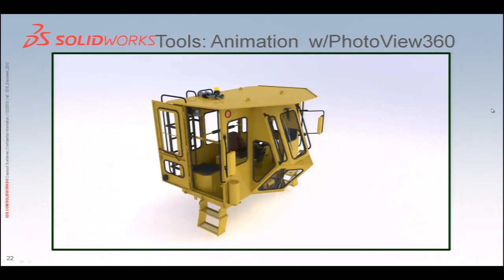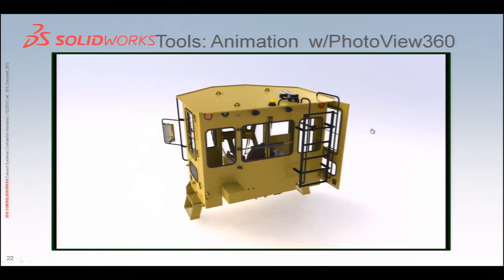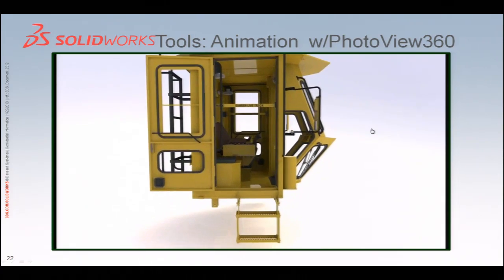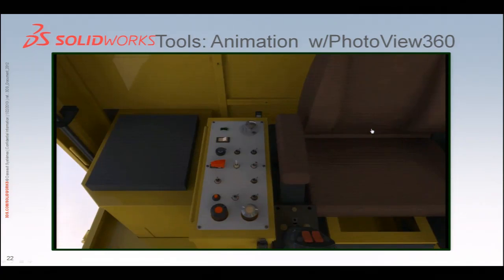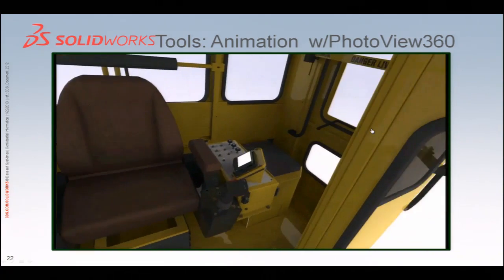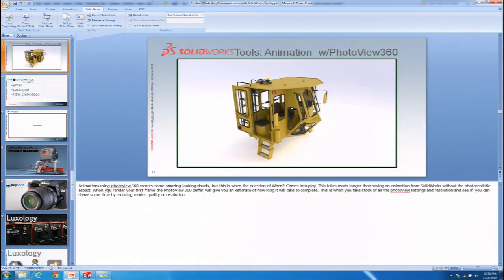So the next step is, if I'm going to make a video, I'm going to make it a photorealistic video. I don't know if you have done this, but you can actually create your photorealistic videos. This is an animation using PhotoView 360. It's not a crude image. This is actually PhotoView 360 taking every single frame that you save out and rendering it, and that's what you're getting. If this is something you would like to know how to do, I can show you a couple of steps at the end of the presentation here.